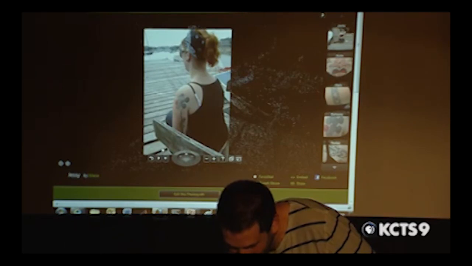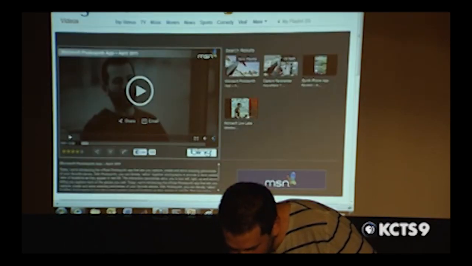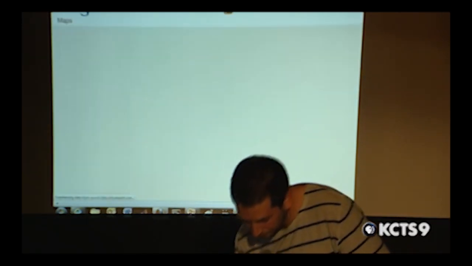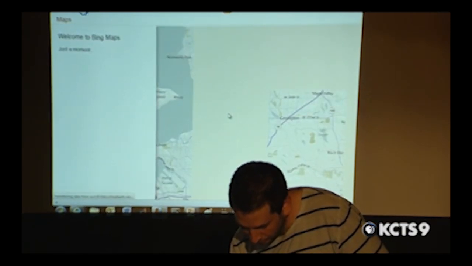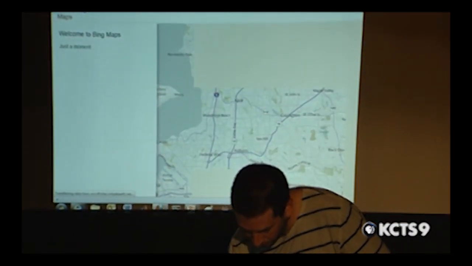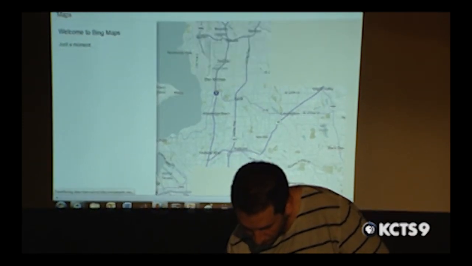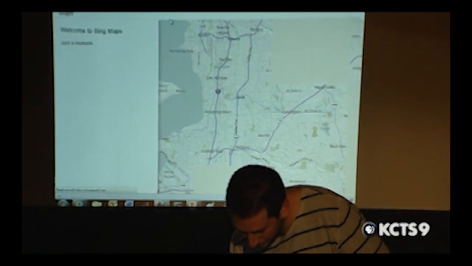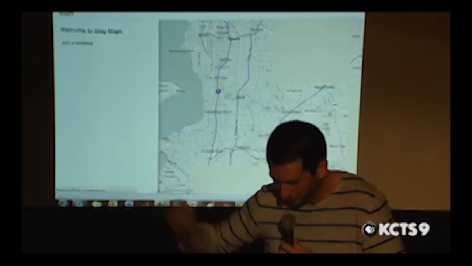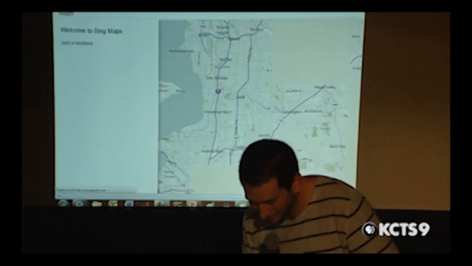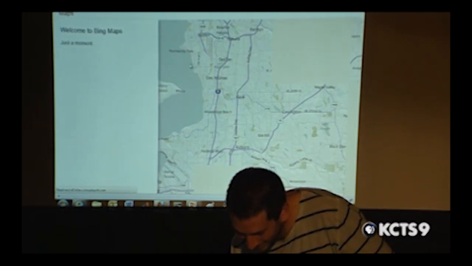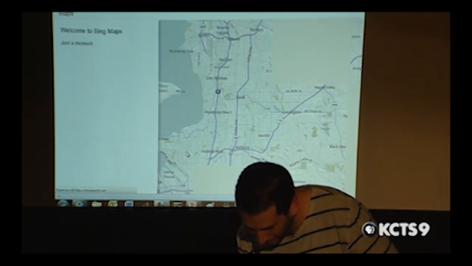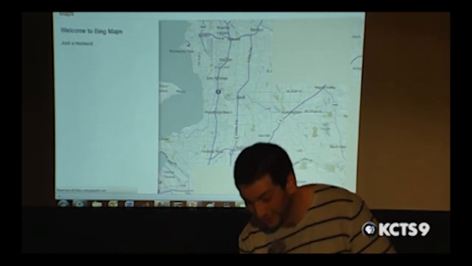So I'll try and pull it up, although I can't really guarantee that it's going to work all that well with our bandwidth here. So we'll give it a go. This is the Maps Explorer site, which isn't the main map site, but one where we do a lot of our playing around and experimenting. This is going to be a little bit painful, I'm afraid. We're trying to decide between this Wi-Fi and the Wi-Fi from Easy Street across the street, and they're both not really doing the trick for us. We might have to forego the live demo of this thing. It's a pity because it's pretty cool.